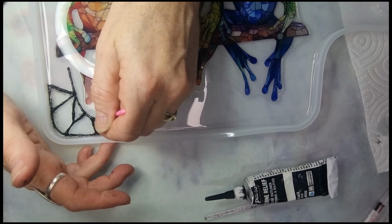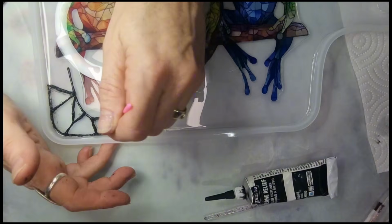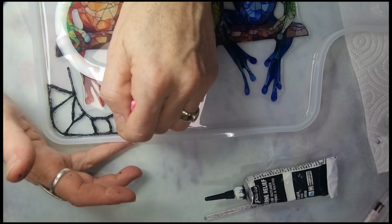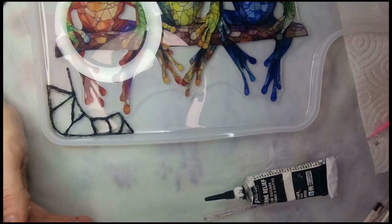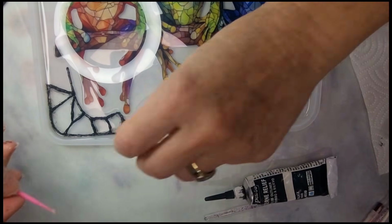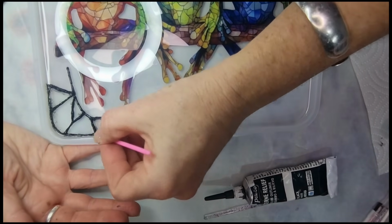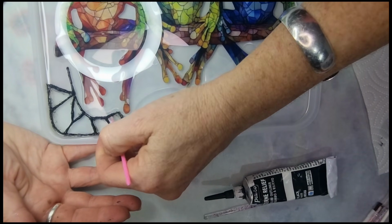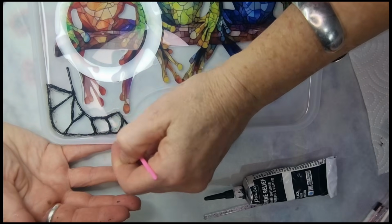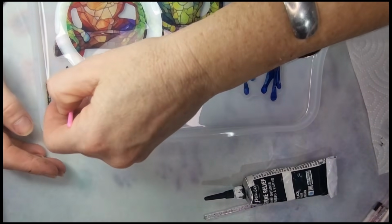Now, I'm not going to lie, these Pebeo Cerne Reliefs take a bit to get used to, and I do struggle with them, but it's an awesome effect. I'd probably be freaking out about now if I was doing this for the first time, but I'm not. Yes, it looks a mess, but it's not going to stay that way. Okay, so if I go quiet, I'm just concentrating.